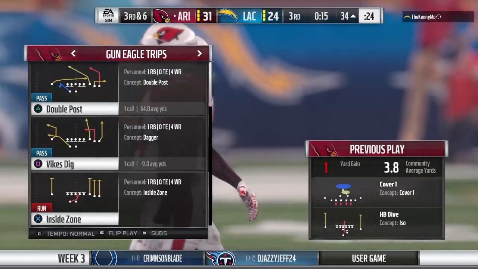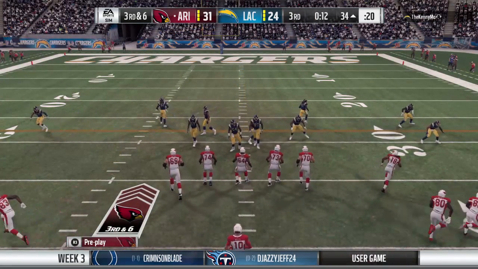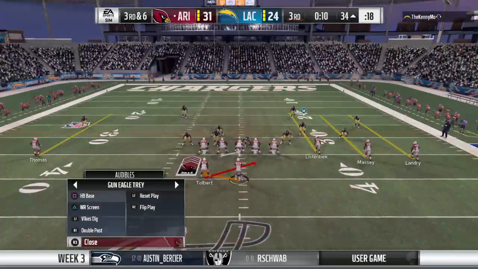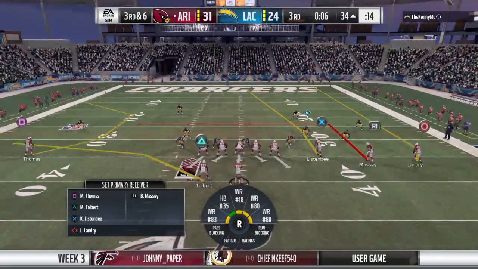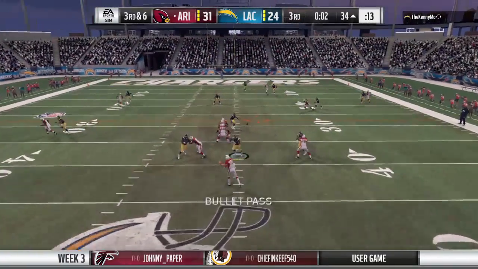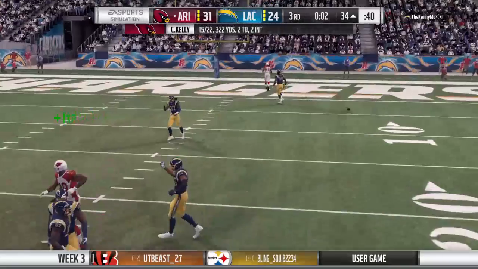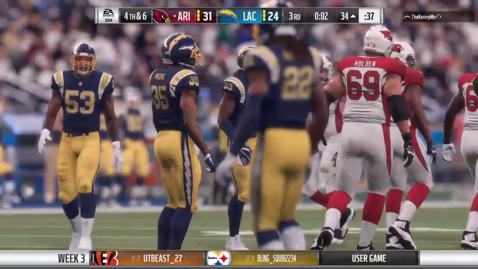On the NFL scoreboard elsewhere, third quarter in Denver. The Browns, they have scored again to add on to their lead. We'll keep you updated on that one as it progresses. Kelly now on third down. Hard throw, incomplete.